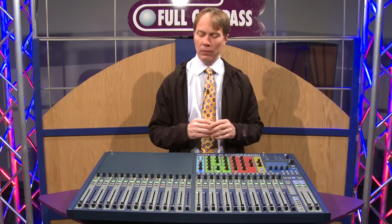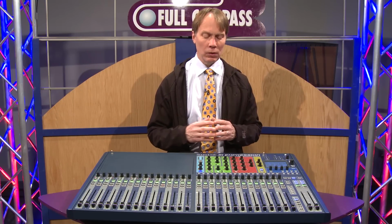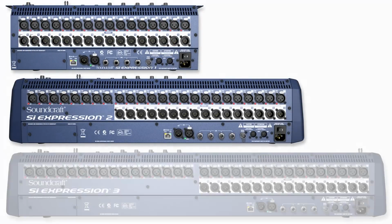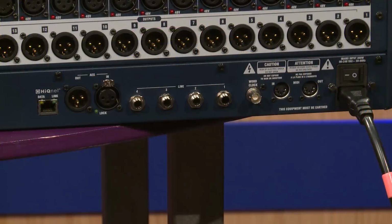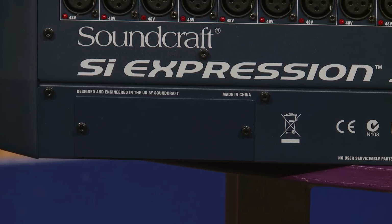The back panel of the Expression has the same amount of mic preamps as we discussed earlier. So basically on Expression 1 you have 16 XLR jacks, Expression 2, 24 XLR jacks, Expression 3, 32 XLR jacks, and they all have 16 analog output jacks. Probably 2 of these will be used for left-right, and then the spare 14 can be used for aux buses or matrices. There's also AES/EBU in and out, and a single expansion card slot.